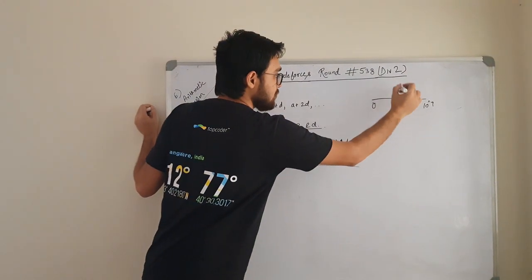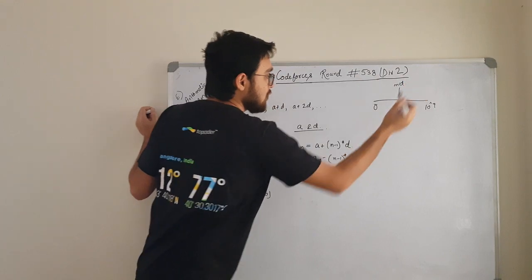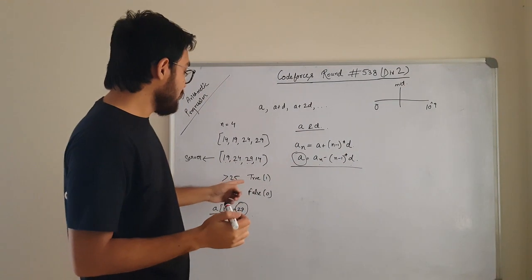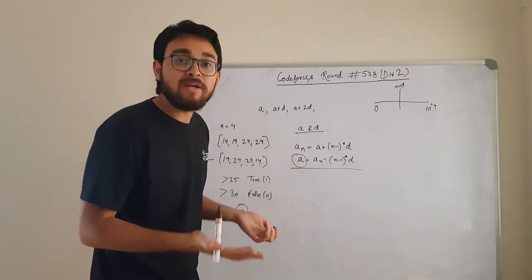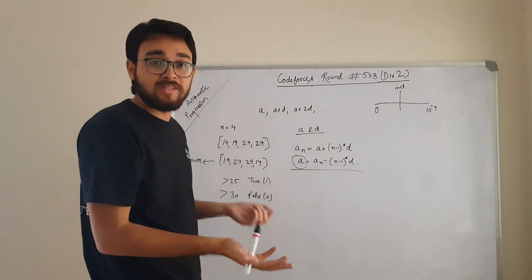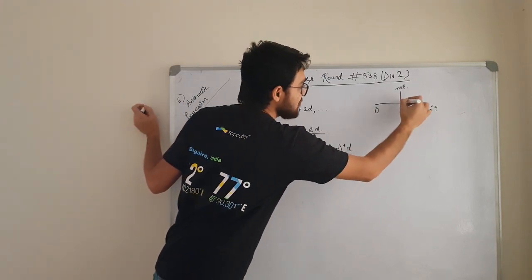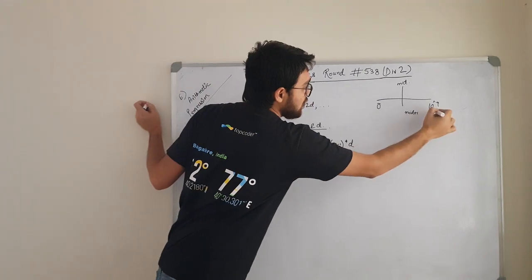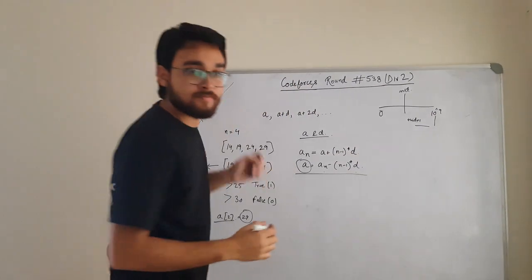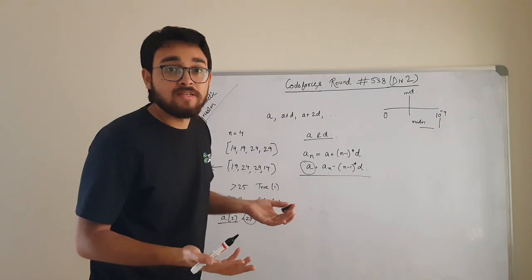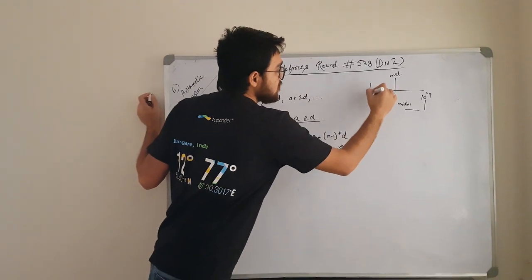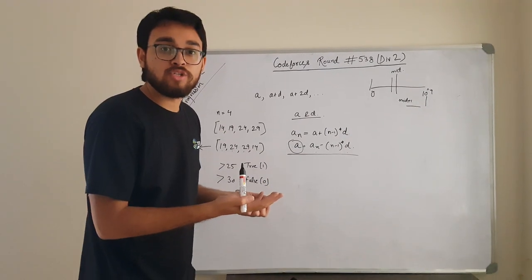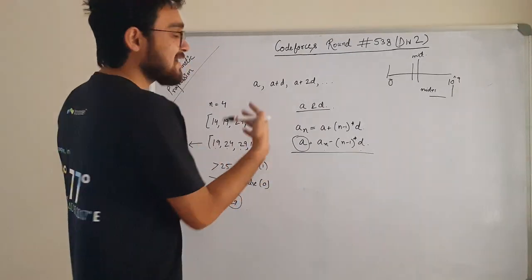Now you will find the middle element. You found the mid. Then you will query for this mid. If it says that yes, there is an element greater than mid present, then what will you do? Then your highest element is going to lie in this range: mid plus 1 to this 10 to the power 9. Otherwise, where is it going to lie? It is going to lie in 0 to mid. So using this binary search approach, you can find the maximum element.